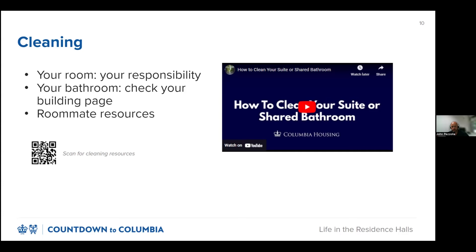Some students may also be responsible for cleaning their bathroom, and they can confirm this on their building page. Check the Cleaning Responsibility and Schedule section on the page to learn more. If bathroom cleaning is your responsibility, you will be provided with supplies and can request more at any point during the academic year. Cleanliness is one of the most common reasons for roommate disagreements. We provide a roommate chore chart on our website to help roommates set expectations around cleaning, and residential life and RAs can also help. If bathroom cleaning is new to you, we have a helpful How to Clean video on our website.